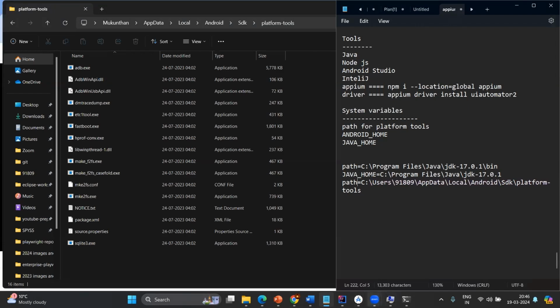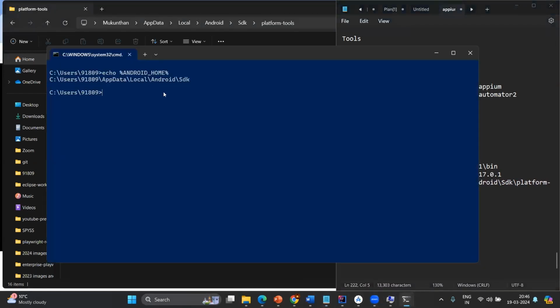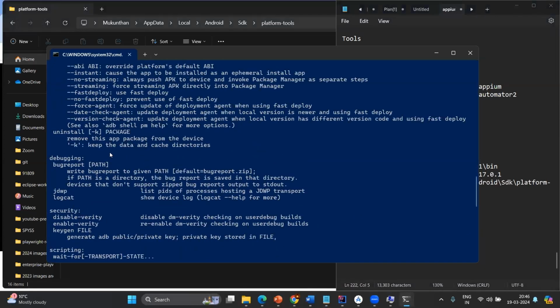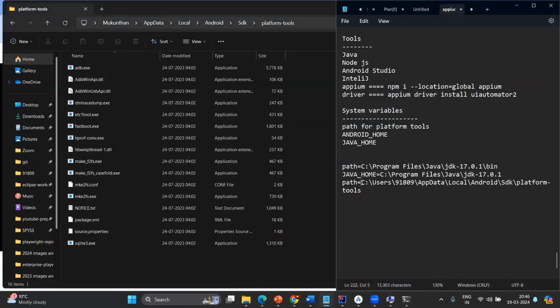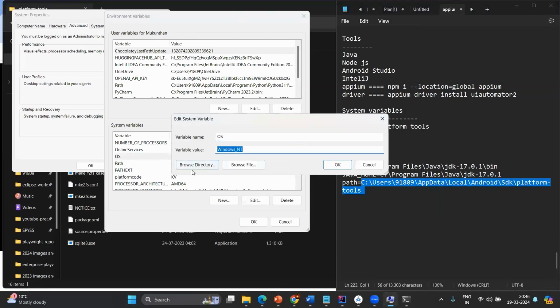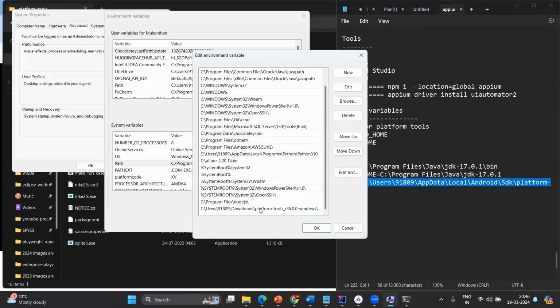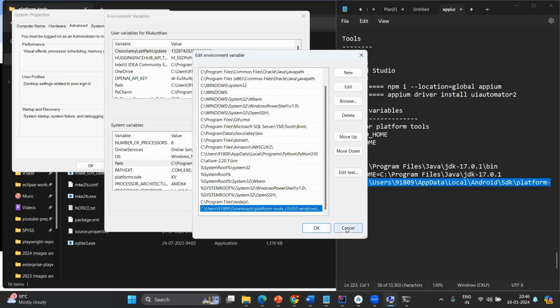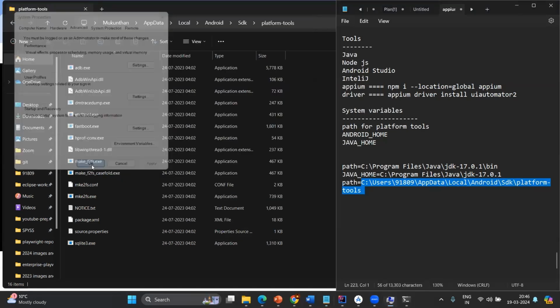If you go to the terminal again, and if you look for ADB, it will give the possible options for the ADB, Android Debug Bridge, because we have added this to the path variable. How to confirm again? Let's go to the system variables again, edit the system environment variables and click on path. Here you can see, I think here it has been added, platform tools. Basically, I have added from the downloads, but we should not be adding from the downloads. We should be adding from the actual location, or let's say the C program files. Okay, so now cancel this, and I can change it later also.